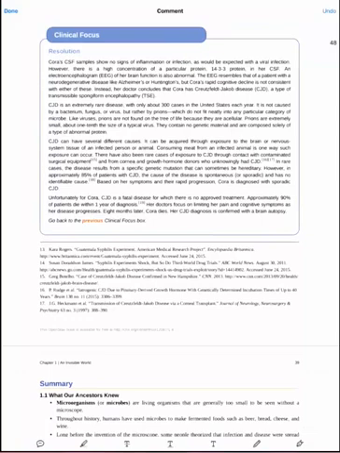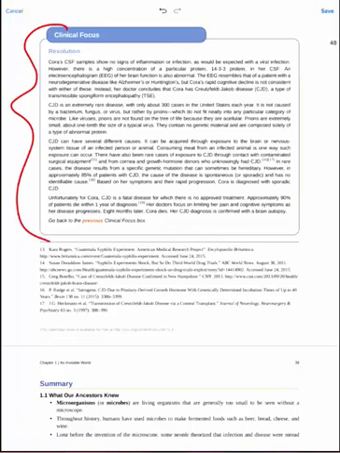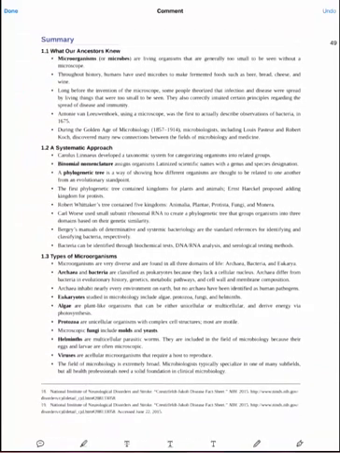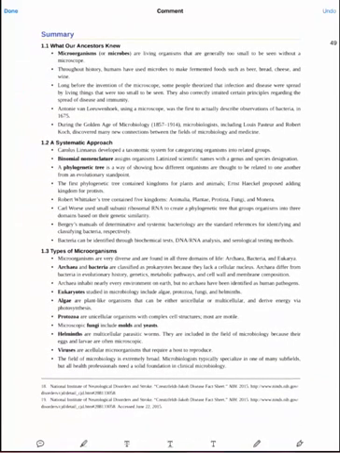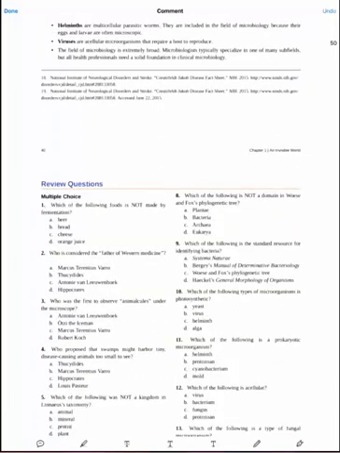So then here's our clinical focus. This is kind of the end of the clinical focus that wraps things up. And then each of the chapters has a summary, which I recommend looking at. It does a nice job of breaking down each of the sections, so it's nice as a little guide, things to remember, to study from, maybe things that you want to put on a flashcard, for example.